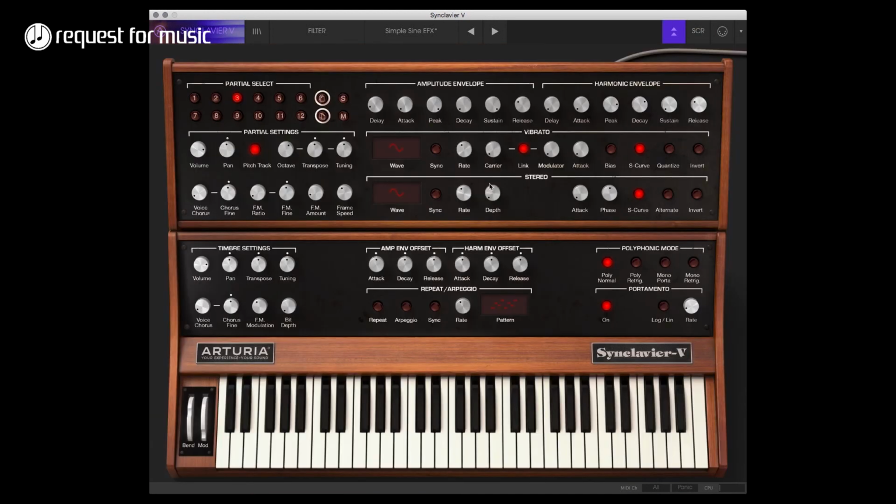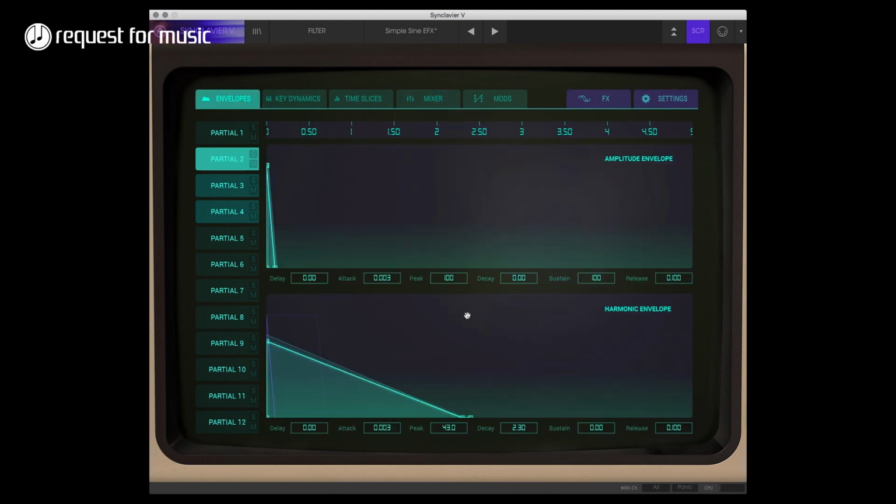And still, if I wanted to be a bit faster, I could still select this first partial. The sound itself could actually use a bit more release on the sound. So I could select all of them, go back into my normal screen, go into my envelopes and change that.